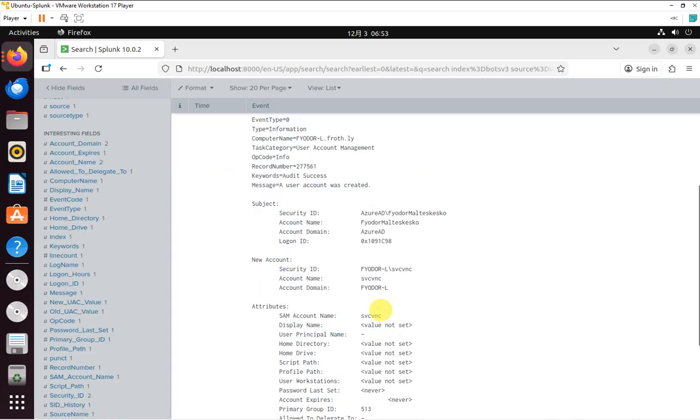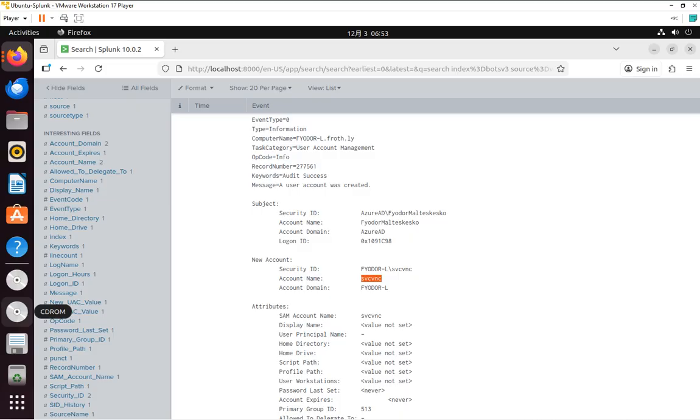It shows all the information. This was the name of the user account, since it showed that the user was created, and the account name was svc_fyodor. I note it as the username that was created after the endpoint was compromised.